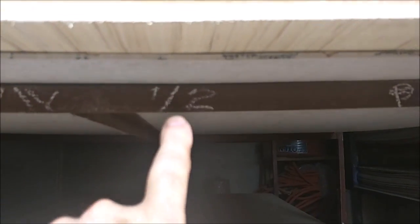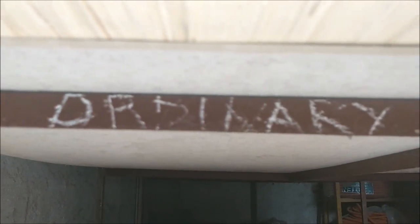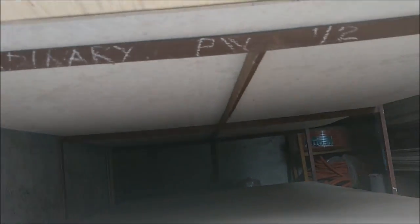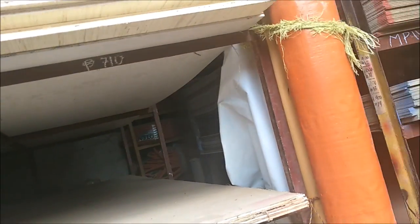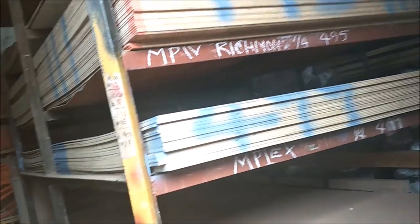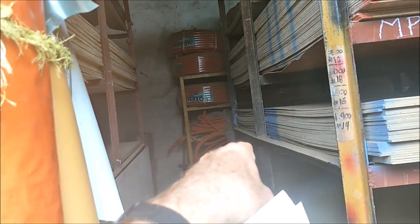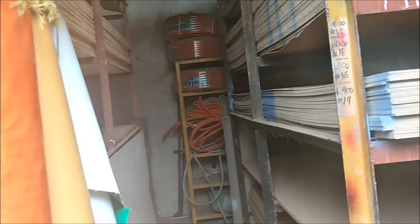Up there, but anyway, here's their plywood and stuff. They have the marine plywood, and this is half inch plywood for 710 pesos each. This is ordinary, which is not the marine plywood. So that's 710 for a 4x8 sheet of half inch. I just bought some of that to make some tables with, some little legs made of PVC, and use that for the top of the table. So there's your electrical conduit, plastic, flexible stuff.